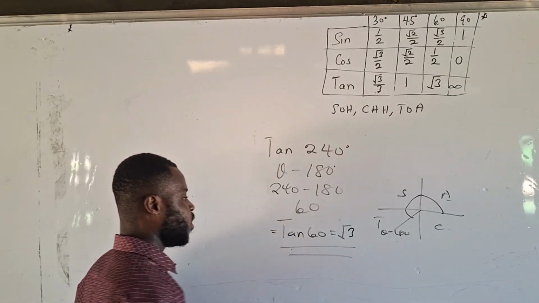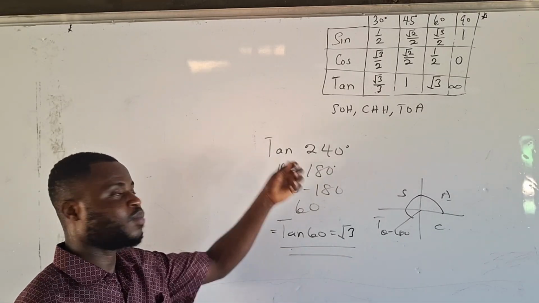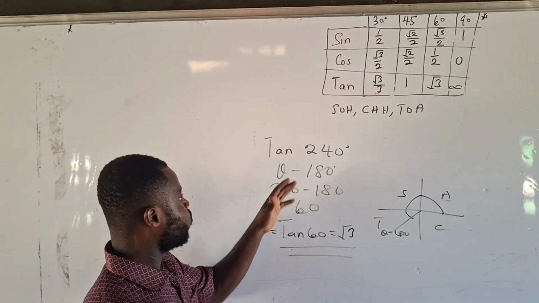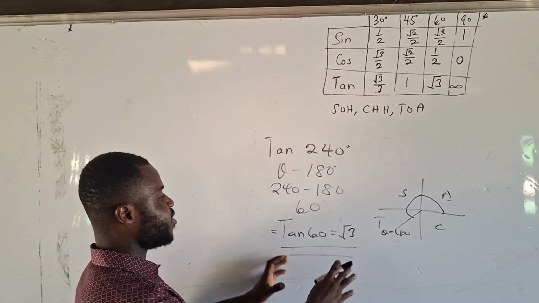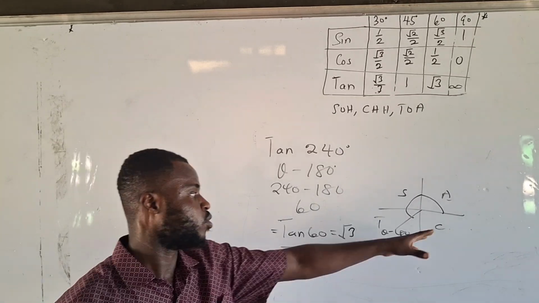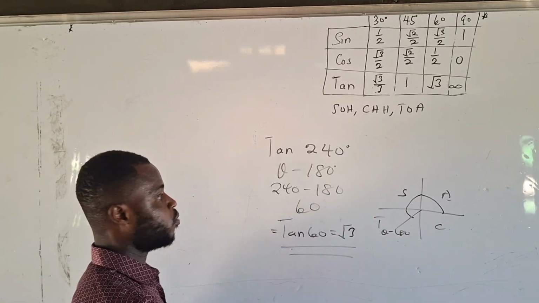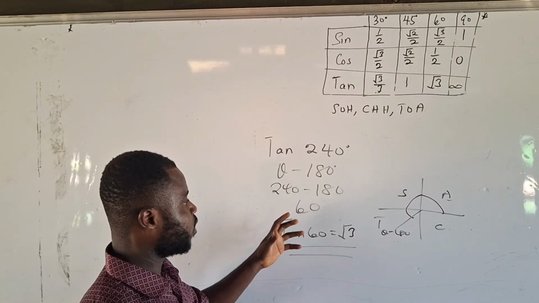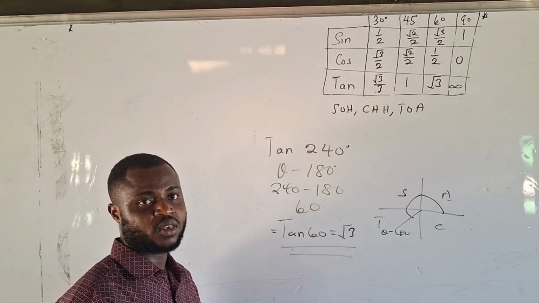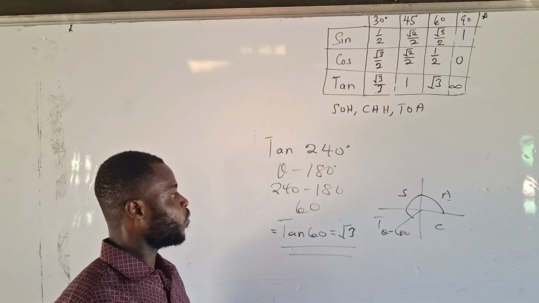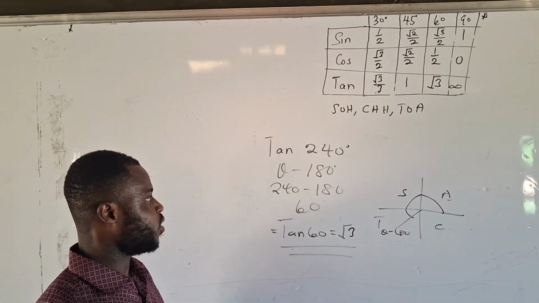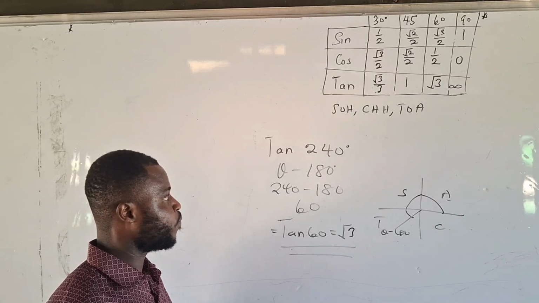What you have to understand is that tan 60 is the same as tan 240, for which we get the same answer. So when you say without using tables or calculators, this is a proof of how we solve such questions. This brings us to the end of today's lesson. Now watch out for another part on trig, which involves solving past questions on the trig ratio.